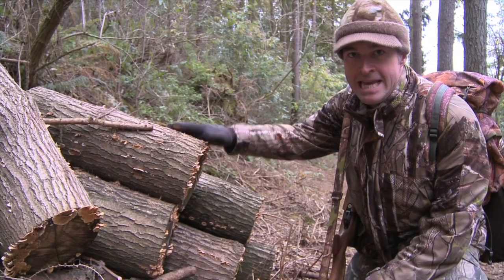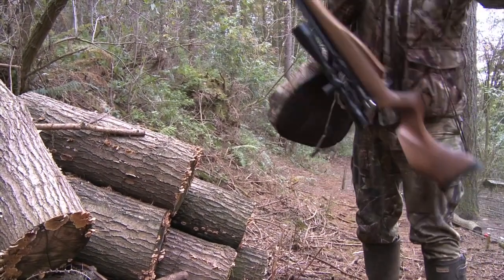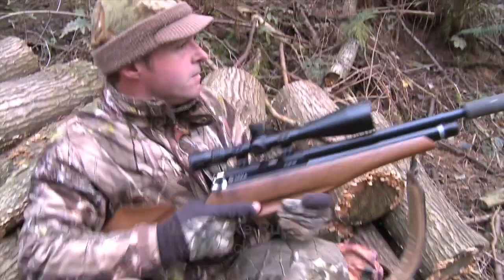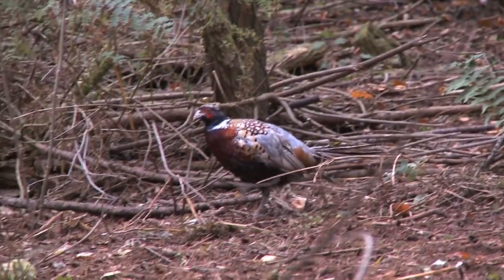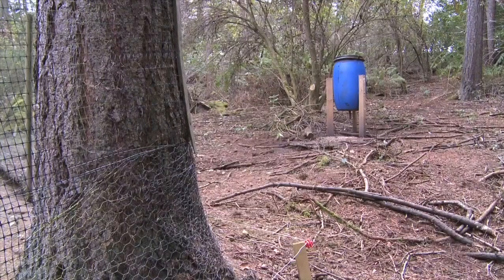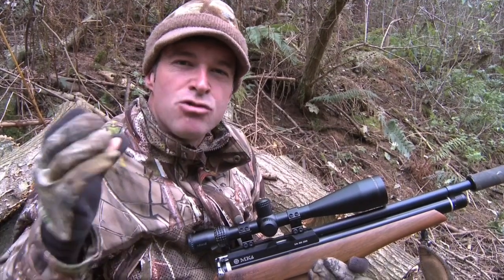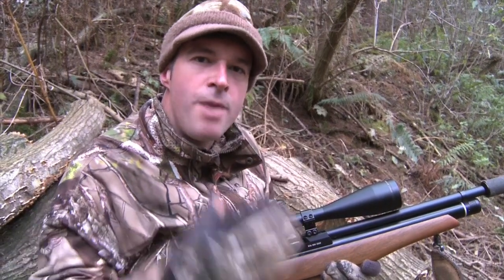What I am going to use this for today is a backdrop, so I can dig in here and use it as a bit of cover. The spot I've chosen actually enables me to cover two feeders, but they're both a bit tricky. One of them the base is obscured by wire mesh, and the other one's just a little bit too close to actually shoot squirrels from underneath. However, I'm not too worried because the main aim today is going to be to try and intercept those squirrels as they're making their way down towards the feeders. So if I pick them off on the ground or up in the trees, shots should present themselves at about the right sort of range.